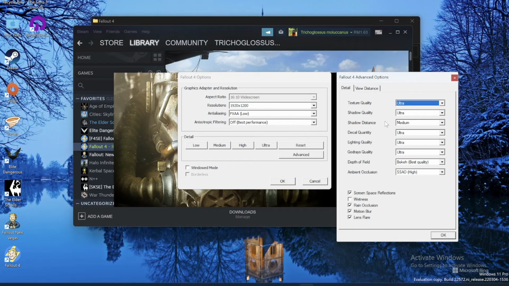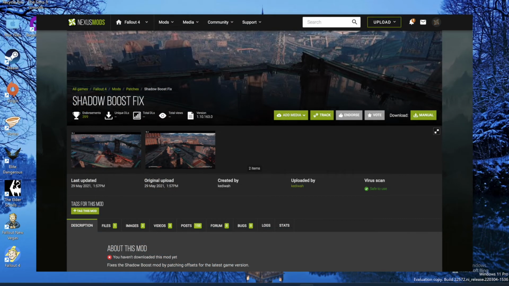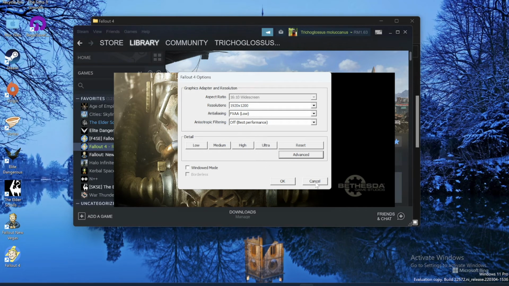Now, shadow distance is an FPS killer, even on regular gaming PCs that aren't running the game through translation as we are. So I've had to set that to medium. And we're also mitigating this issue by using the updated Shadow Boost mod, which is available on the Nexus Mods website. What that does is it'll dynamically change the shadow distance on the fly to maintain a decent FPS. But aside from that, we're running this game at maximum settings, which I've almost never been able to do for any other game, prior to the M1 Pro anyway.